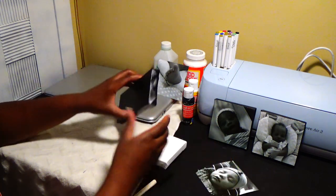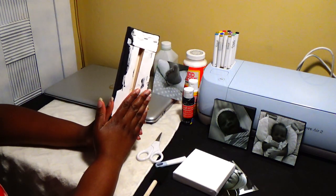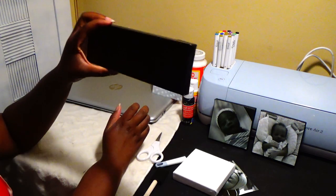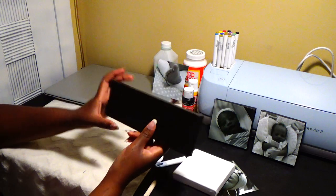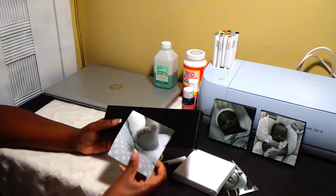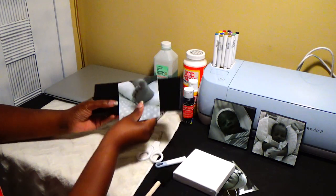And then I also have this one, which was also white, just like this, but I painted the whole thing. You guys don't really have to care about the back. This is what's going to be on your wall when you hang it up, or if you put it on a shelf or something. But I painted this, and I'm actually going to be using this for this little guy as well, so you guys can have an idea of what we are going to do.